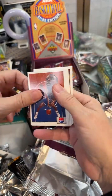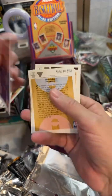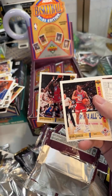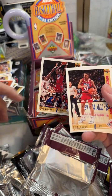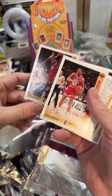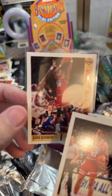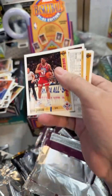Who's that guy? Sacramento Kings, Lionel Simmons. David Robinson. All-Star, there he is. Is that Michael Jordan right there? It sure is. Got a Michael Jordan on the card. There's David Robinson. There's number 23, Michael Jordan. You can see it on the back there with the bald head. Did not know he was on that card.